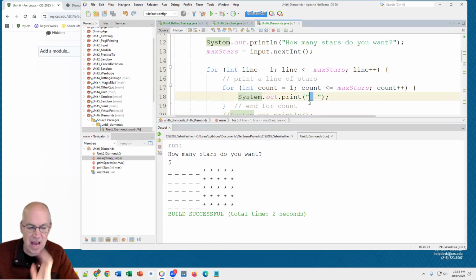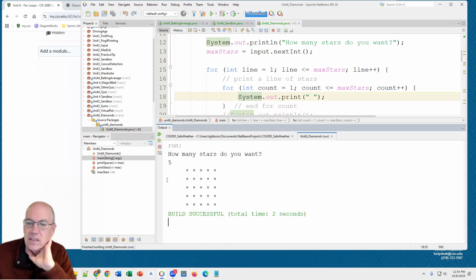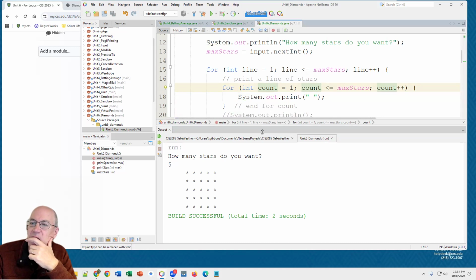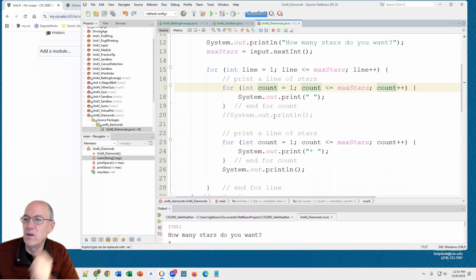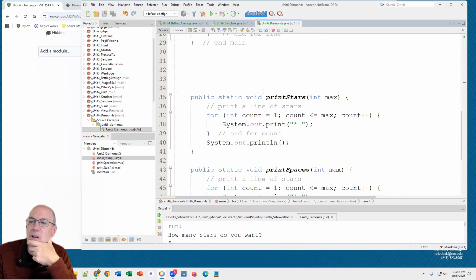But I can change that to just spaces here and run it. So it prints out spaces and then stars, for example. But you've got to get your loops to work so that you're not printing out the same number of spaces and stars.